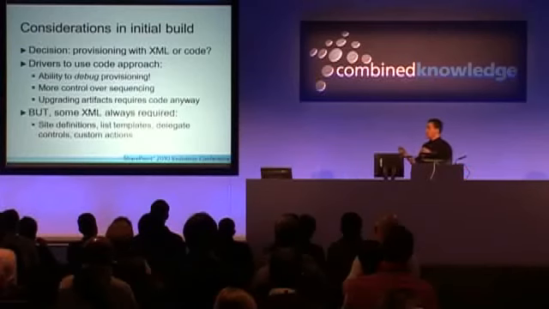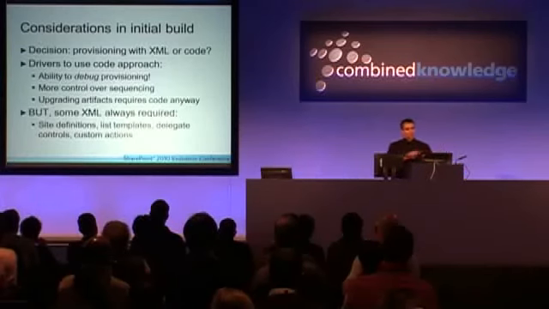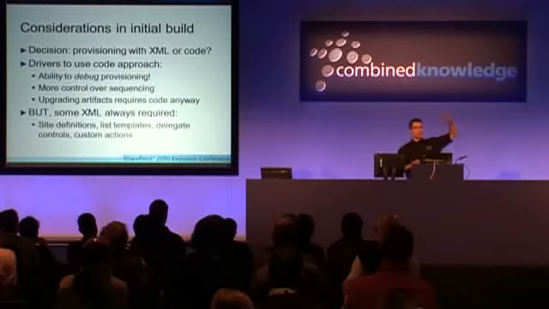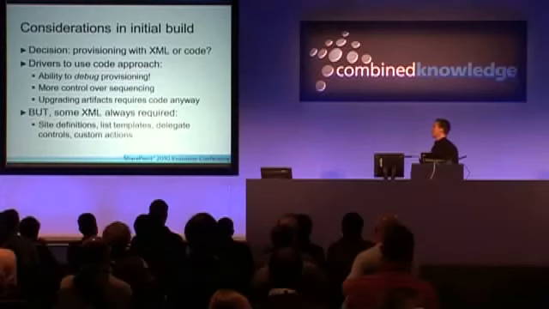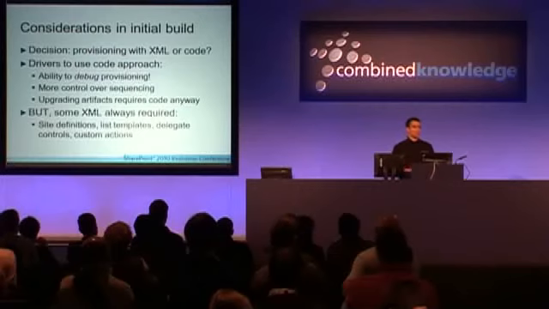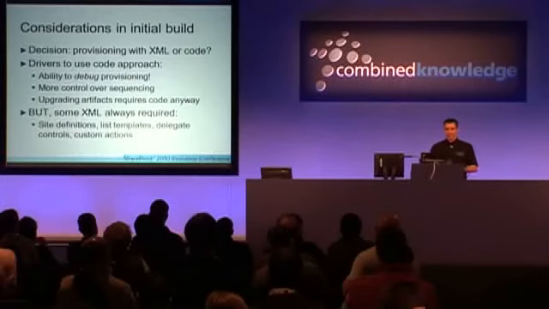I think you've got to bear in mind that whichever route you take, you'll never end up with 100% of one thing and 0% of the other. So if you try and do things in code, you're always going to need some things based in XML or templates on the file system. Things like site definitions and list templates, you can't do those things in code. SharePoint will always want some kind of template in the SharePoint route to use something like that.